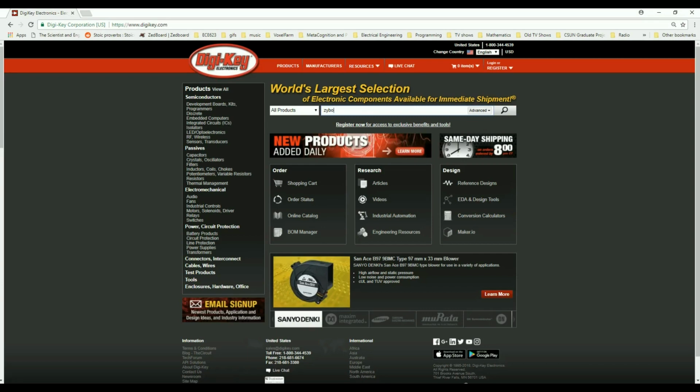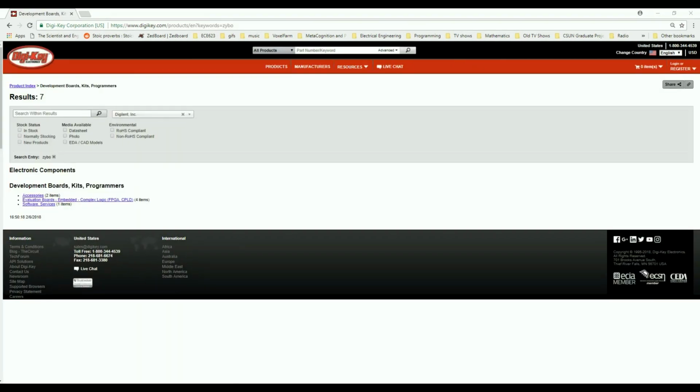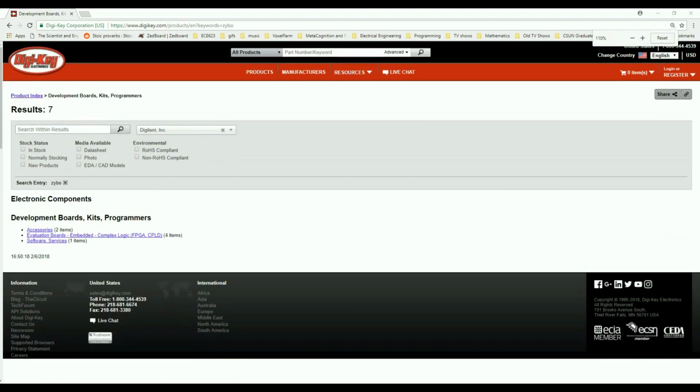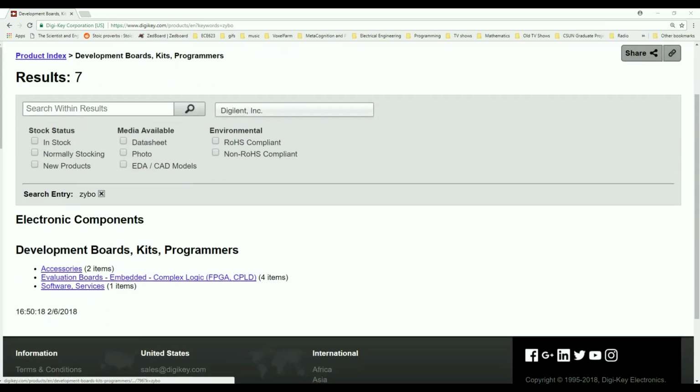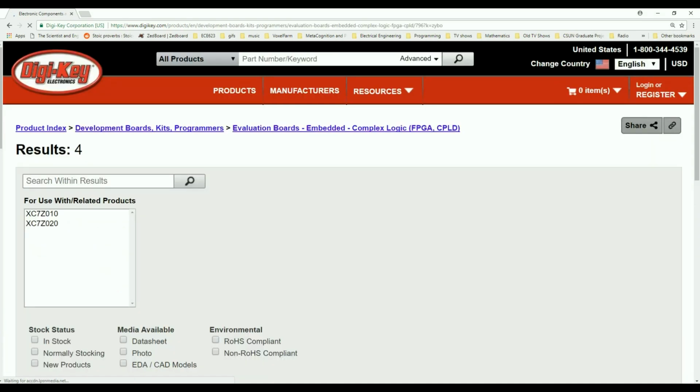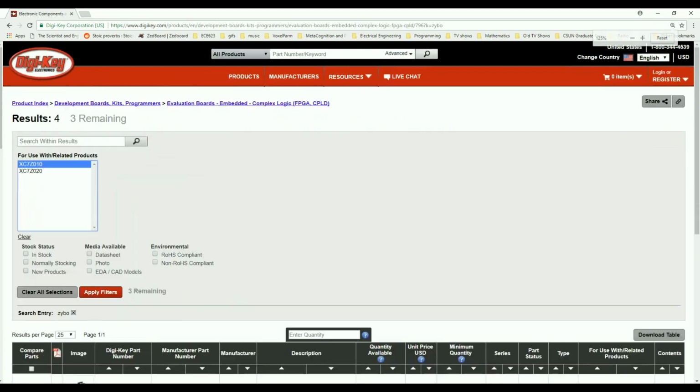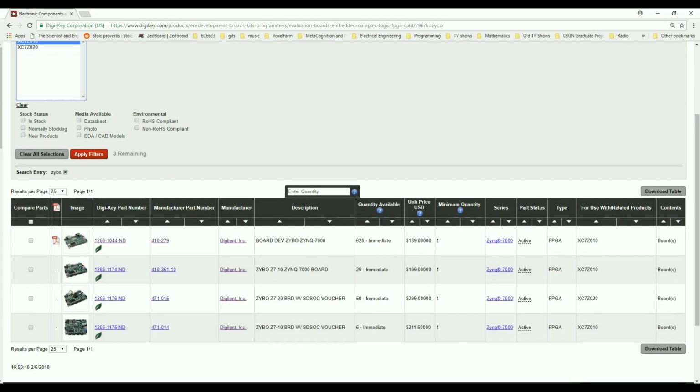Anyway, the first thing you'll need is a Zybo board, and you can buy a Zybo board from Xilinx or DigiKey. Digilent also sells the Zybo board. I purchased mine off DigiKey, and it came in a couple days. Notice the part selection here.